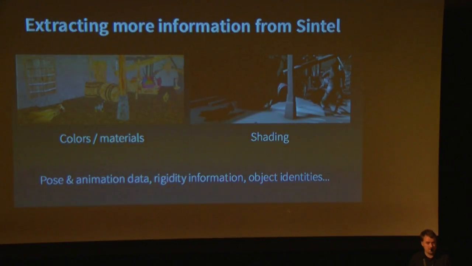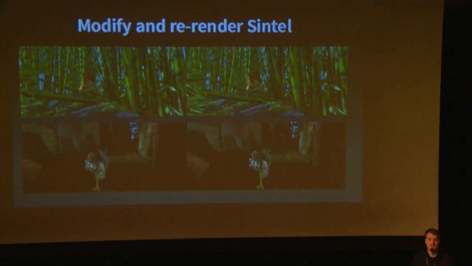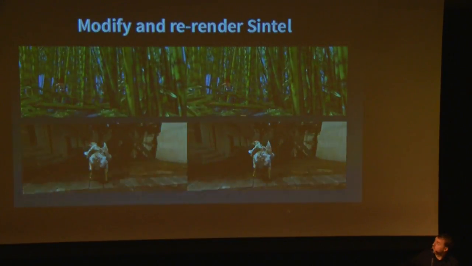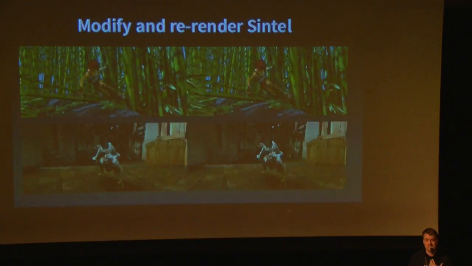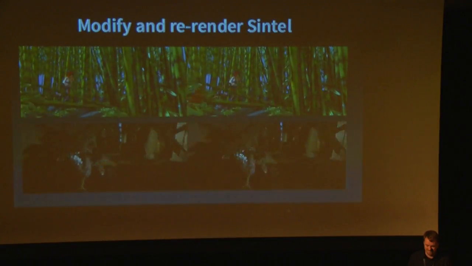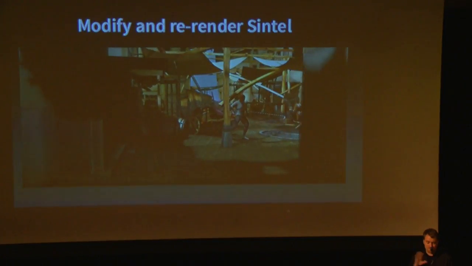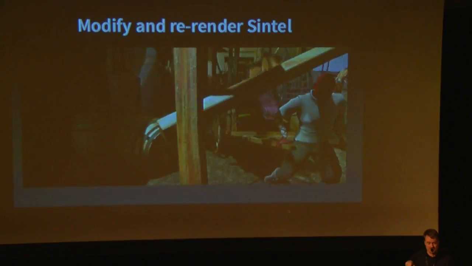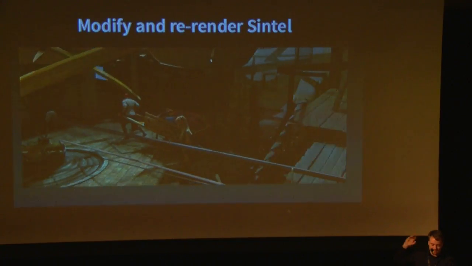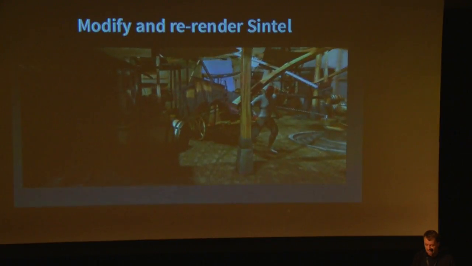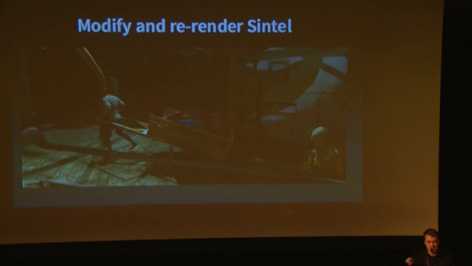We can also modify Sintel and re-render parts, so we can just move the camera around and render Sintel in stereoscopic. So if you can cross-fuse, I would recommend doing it here. It's actually a really, really cool effect to see these scenes in 3D. That's another thing. And then we can, of course, also freeze the whole scene, make it static, and just let the camera move around. So this is very much work in progress, which is why you have these texture errors on the person, and there's a head floating around and these things. But it's just an example that we can make the scene static, freeze it, and just have the camera move around.